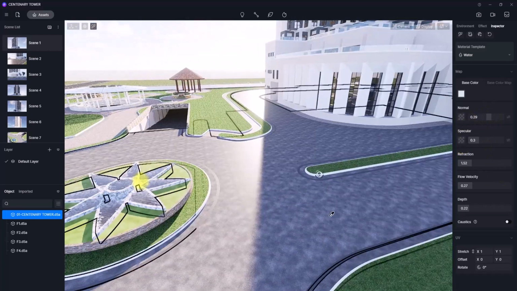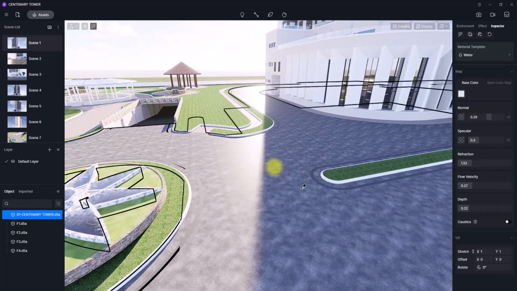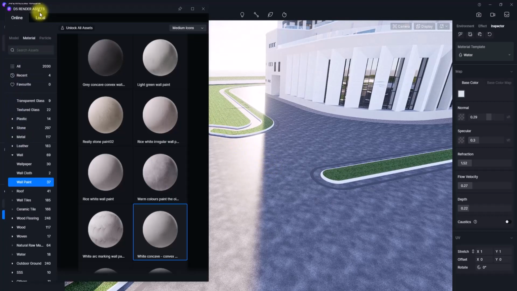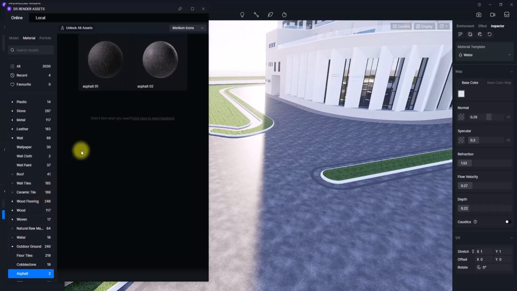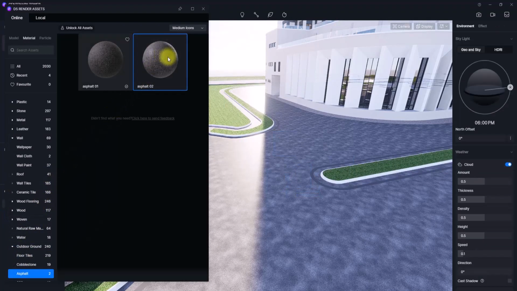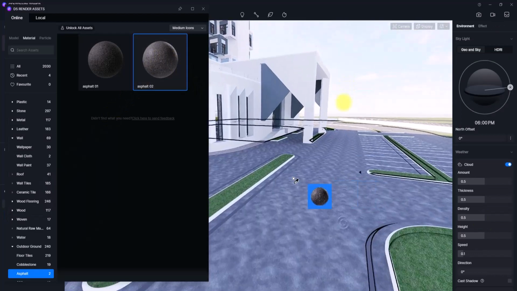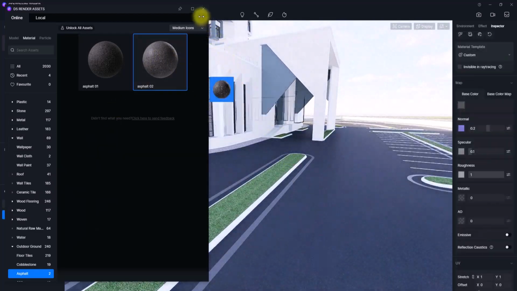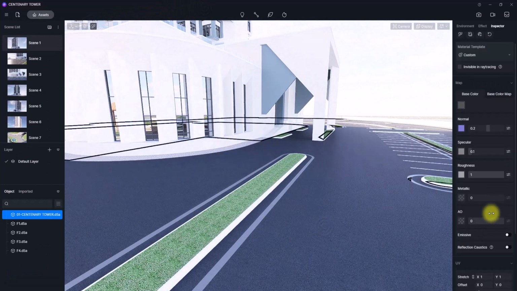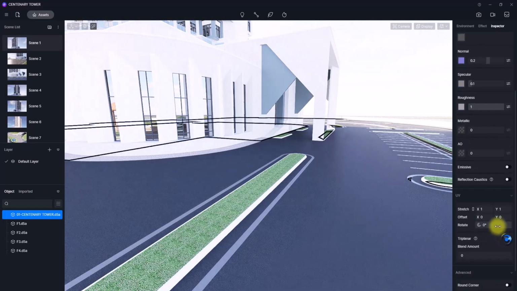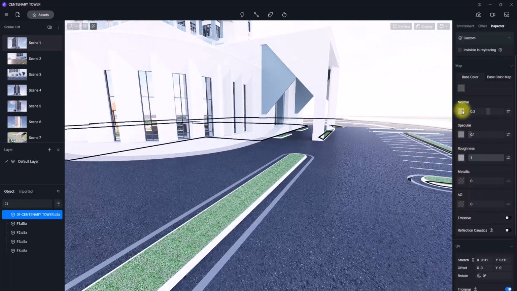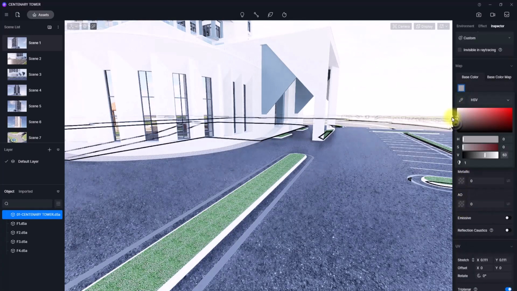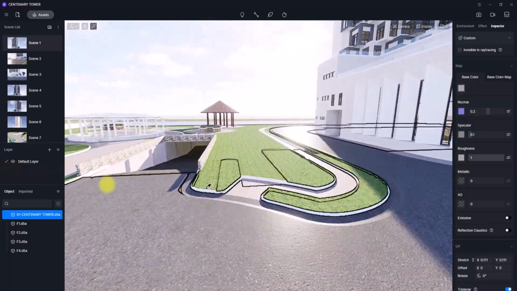So now we are going to apply asphalt material on this road. To do that, we could go to assets, go to outdoor ground, then go to asphalt and select an asphalt material. Then we could just use this default D5 asphalt material. I always like this one, it's actually good to use. Then I'm just going to click on it and edit it, reducing the triplanar value to increase the scale. The asphalt is actually too dark, so I'm going to go to this base color value and reduce it towards white, which has given us our asphalt.